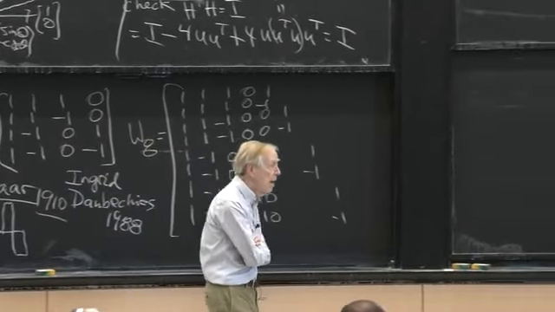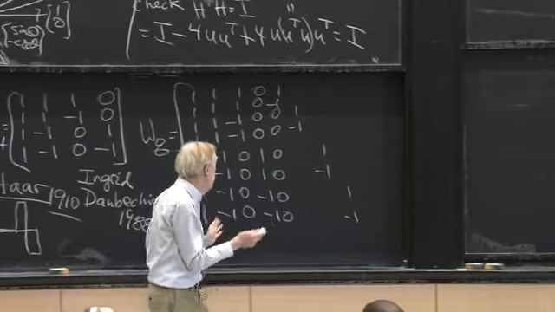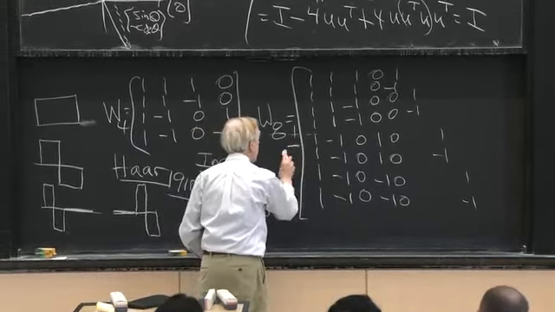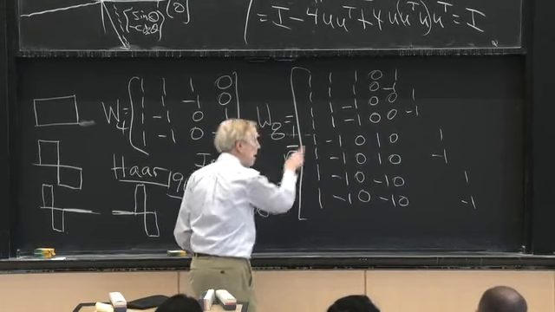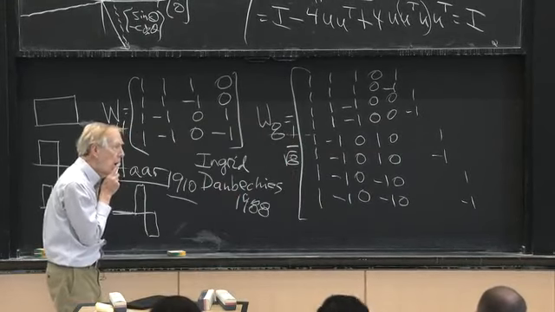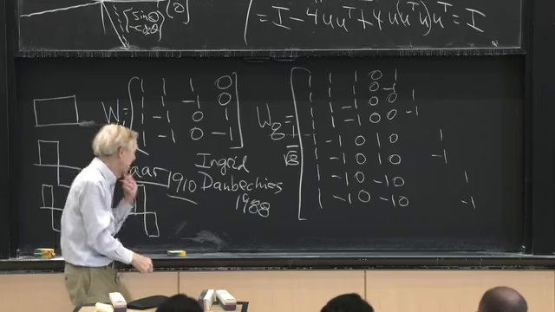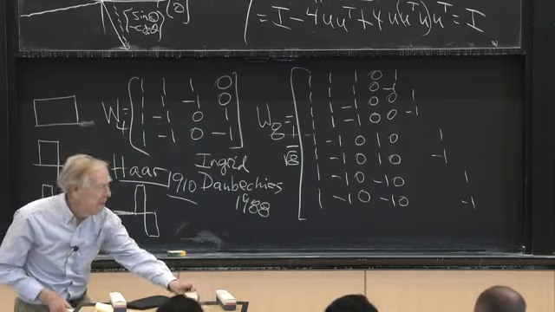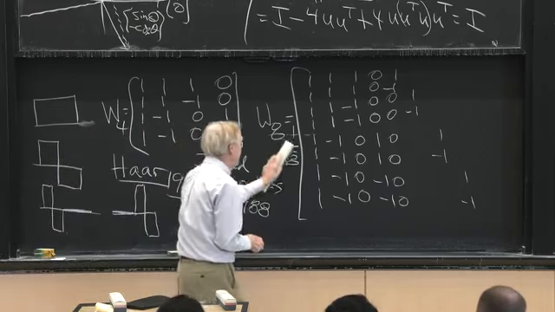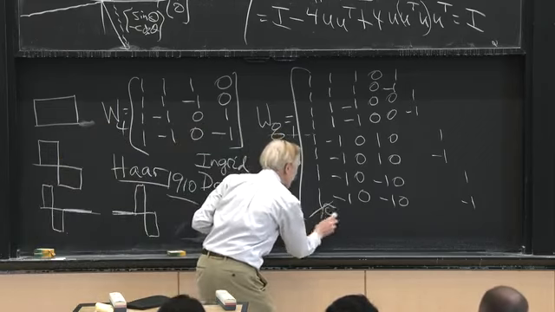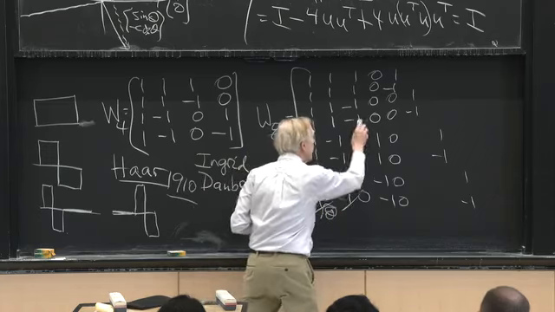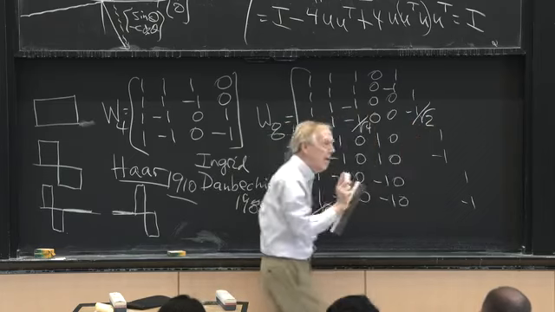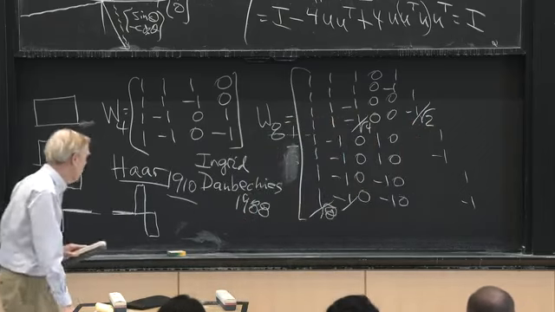Right. Yes? So for the wavelets, do you want to rescale the columns? Oh, yeah, we don't have orthonormal. That's right. We don't have orthonormal. I better divide by square root of 8. Right. There's different ones with different. Oh, yes. Oh, you're right. Sorry, I thought I'd get away with that, but I didn't. Yeah. So these guys are square roots of 8, so are these, but these guys are square roots of 4, and these guys are square roots of 2. Thank you. Absolutely right.